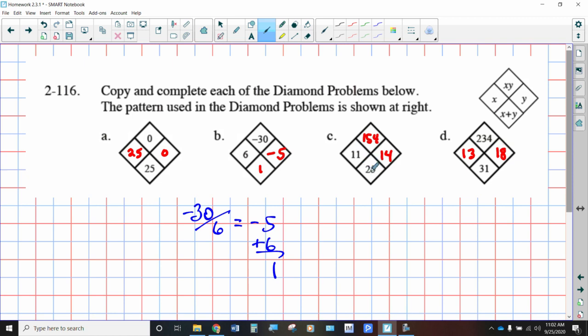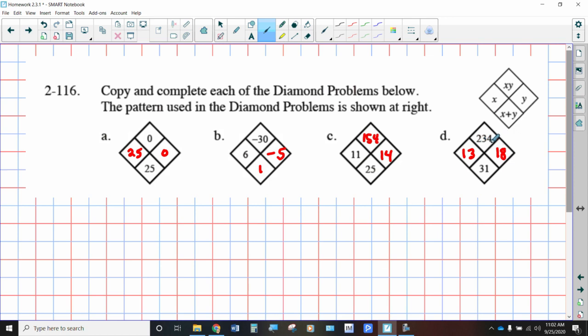Here, it's a little bit easier to figure out because what do you add to 11 to give you 25? It must be 14. So 11 times 14 is 154. Problem D, without question, is the most complicated. Much, much more complicated than A was, because what two numbers do you multiply together to give you 234?